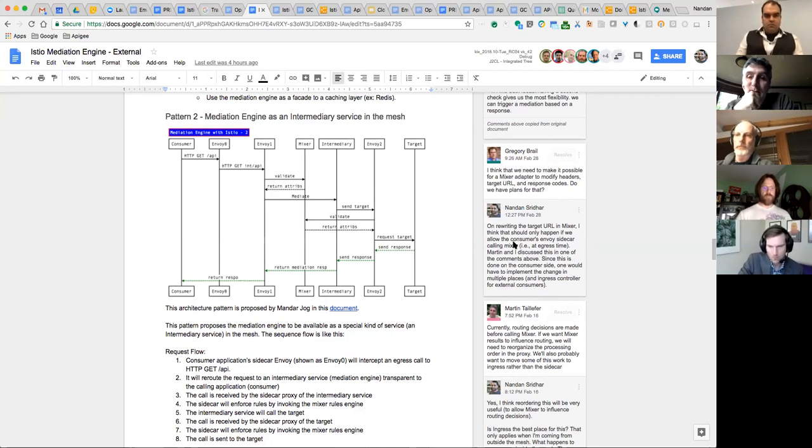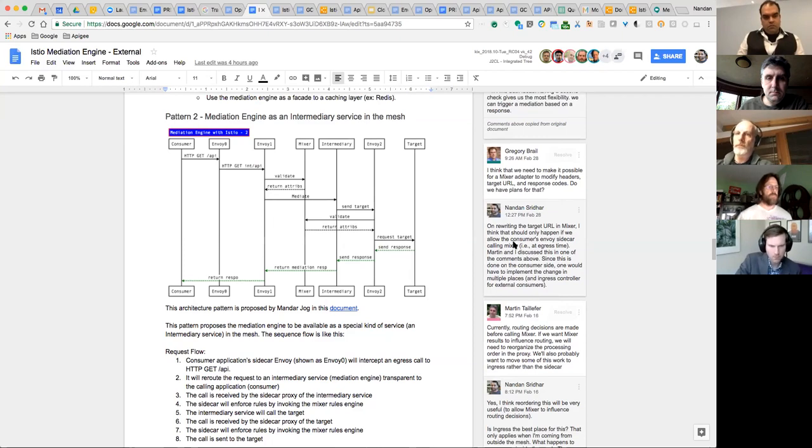Can you explain the extra Envoy that you have there? Seems like they participate at different times. Yeah, Envoy 0, I believe, and I should check, is the consumer's Envoy, and Envoy 1 is the intermediary's Envoy, and Envoy 2 is the target's Envoy. Right, and the response goes back, when you get the response back from the intermediary, is that on the return or on the request?